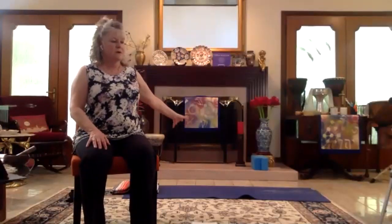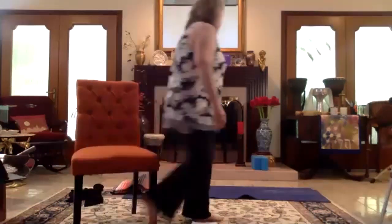We have 8 minutes left, and in that time, I want to do three things. I want to do a little stretch. You can either do this stretch on your mat if you'd like, or you can do it in a chair because it's easily done in a chair. If you're on your mat, I'll show you in a moment what to do. If you're in a chair, I just want you to bring your right foot up and roll the foot around to the left and to the right.